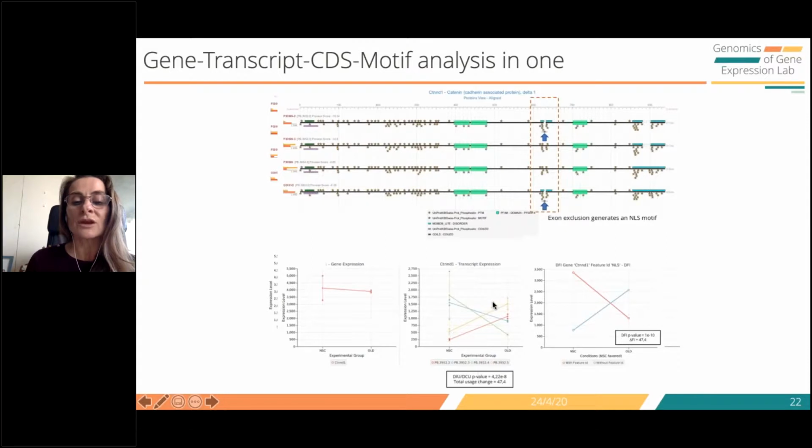The transcript and the CDSs do change between one condition and the other. We have here a strong switch event. This is significant, and we have a strong isoform usage change. This is almost 50% of the expression is already distributed among proteins.